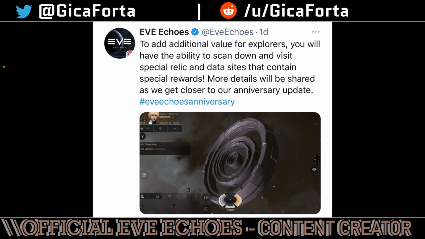To add additional value for explorers, you'll have the ability to scan down and visit special relic and data sites that contain special rewards. Now, we don't know what rewards those are. We don't know if they're going to be components of some sort. What exactly can we find in those cans? And of course, we will be able to scan those down using the wide area scanners. But we don't know if we will need additional modules to hack the cans or not. In EVE Online, you have to hack the can using a special module, be it a relic analyzer or a data analyzer, and you have to do a hacking minigame in order to complete the hack.